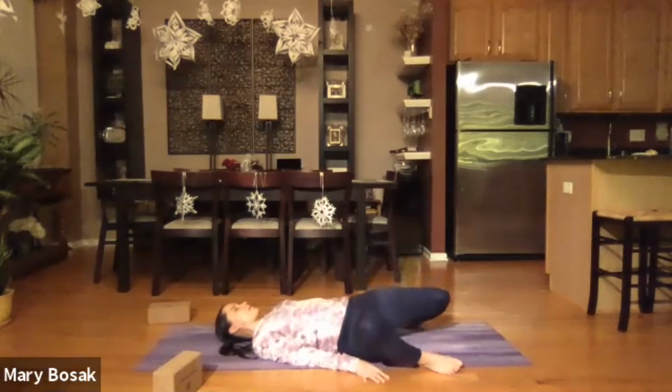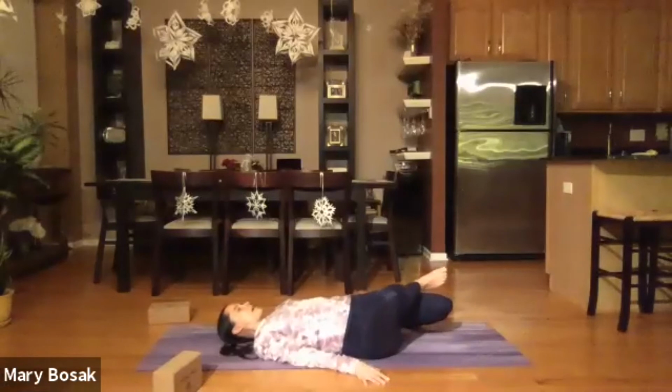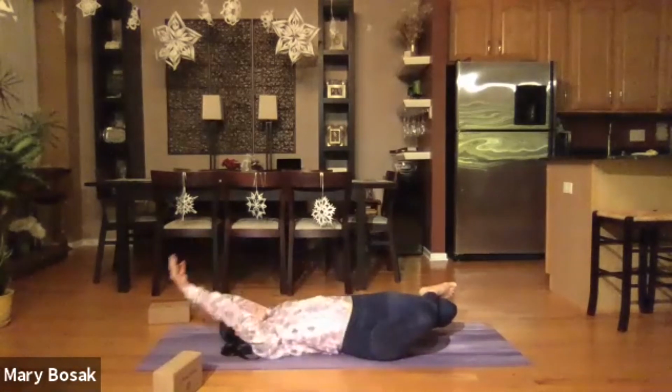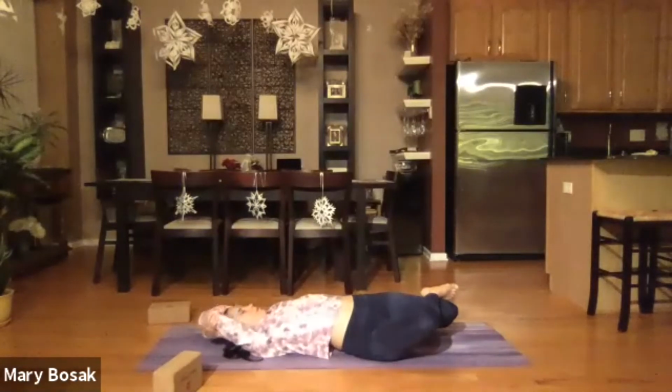Knees dropping to the right. Feel that left knee pressing down. If it's enough, stay there. Or continue to add sensation with the right ankle on top of the left thigh, guiding that left knee down, maybe reaching the arms up and overhead, holding onto opposite elbows or not.